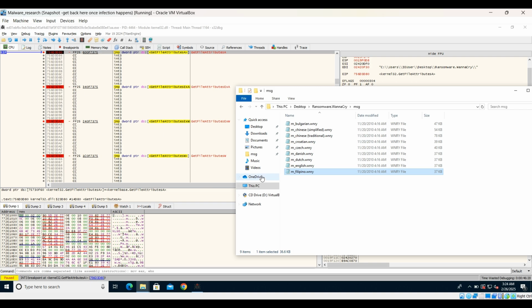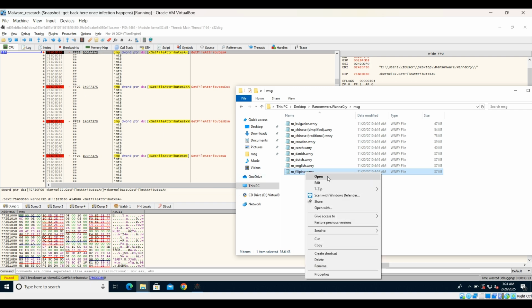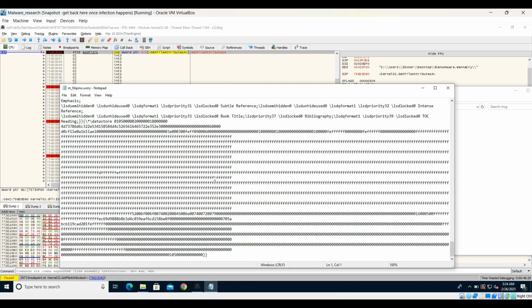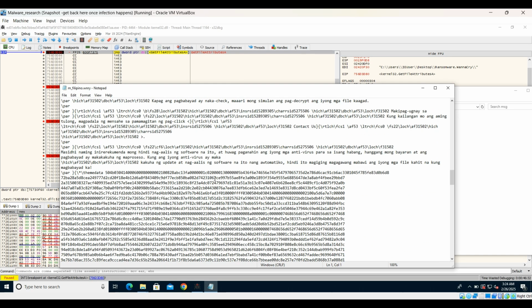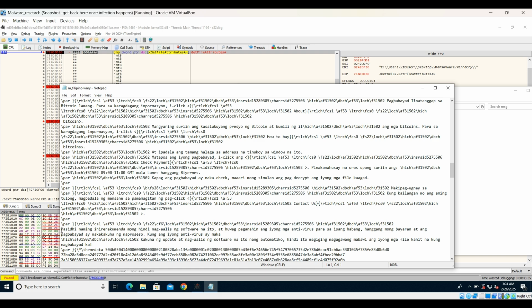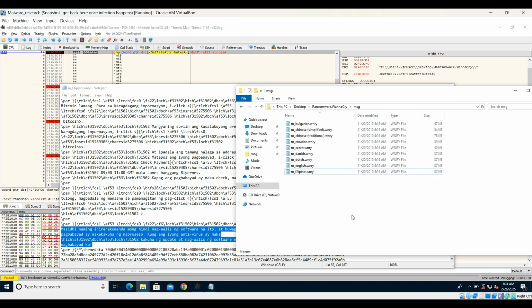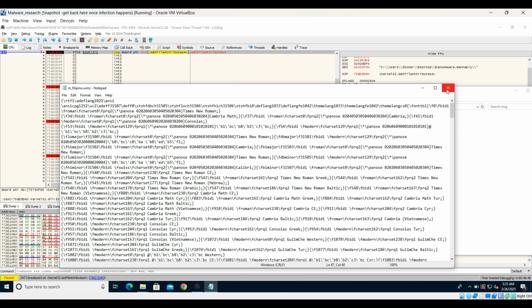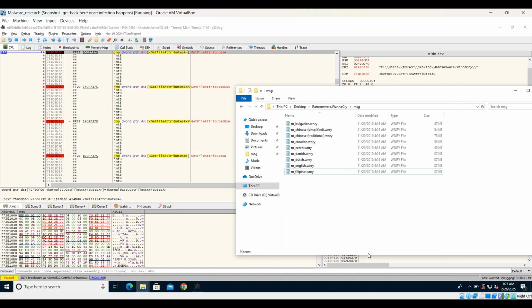and I think it is done. So we'll see it, and yes, everything is written. If you want, you can do some kind of comparison also, and I think it is written in that specific language, I think Filipino. Yes, so in different languages it is writing those ransom notes, and mostly it is using RTF. So it is going to use a number of languages over here, so a number of files are going to get created. So let us just get done with it, and then we'll see the next section.